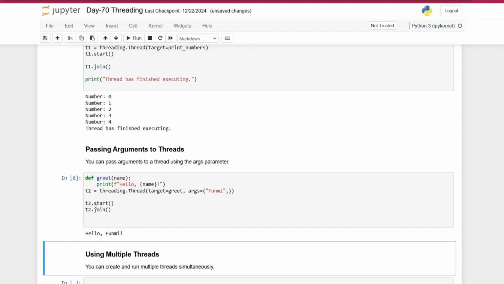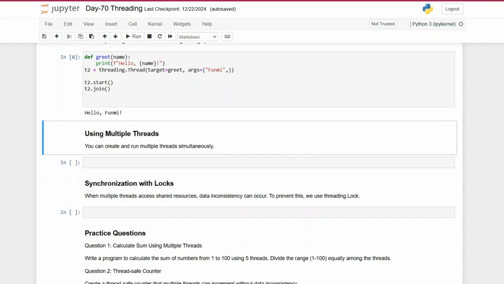So when t2.start is called, the thread begins the execution of greet for me, and then greet prints the hello for me. And t2.join ensures that the main program waits for the thread to be finished before proceeding further.